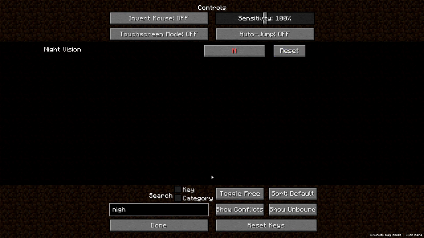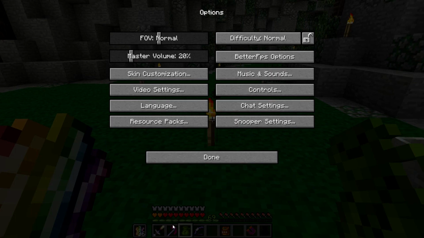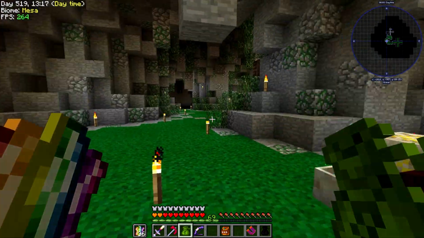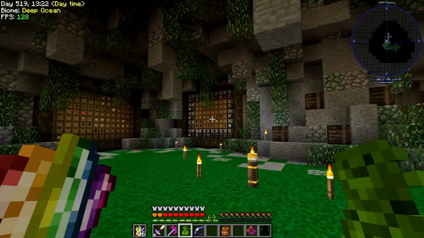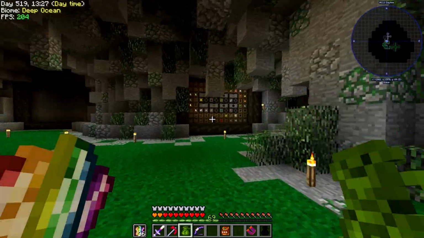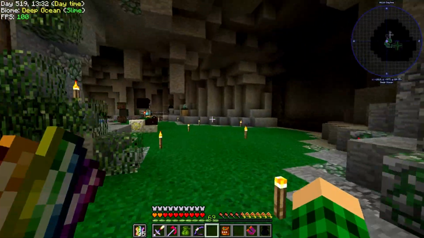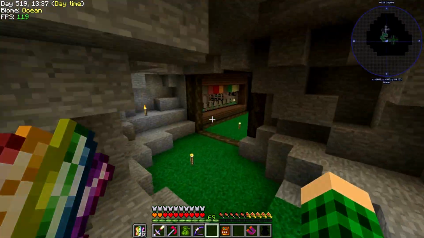Can I do N? Show conflicts. N key show conflicts. Set portal plus tinkers. We don't need that. Night vision? No night vision. Wonderful. So how does this look? Oh, much better with no night vision. It looks more cavey because the ceiling is dark. That is better. Yeah. And the mob farm looks nice when it's lit up and when it's all covered up. Wonderful. How does this look without night vision?